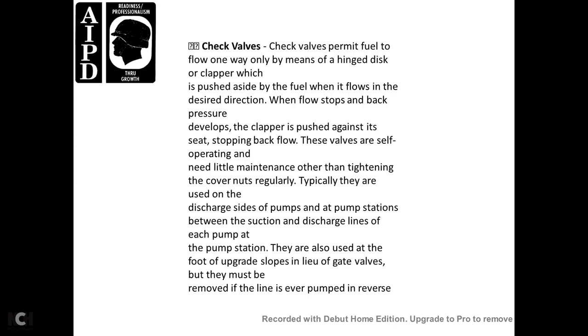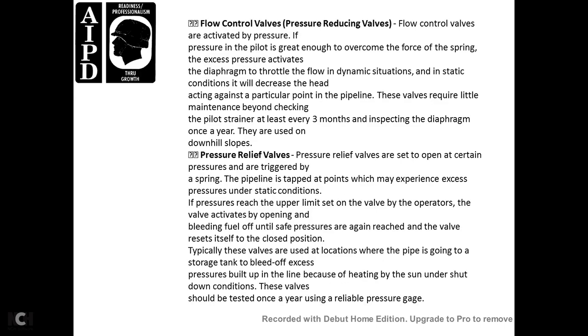These valves need little maintenance other than regular tightening of the cover. Typically, they are used on the discharge side of the pump at pump stations, on the suction and discharge lines of each pump at the pumping station, and also at the foot of upgrade slopes and the loop of the gate valves. They must be removed if the line is ever pumped in reverse.